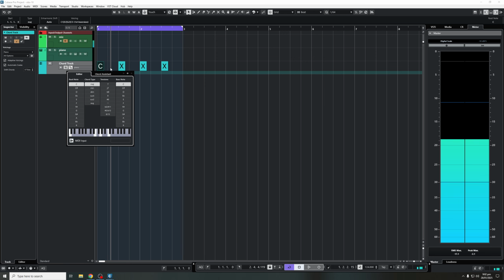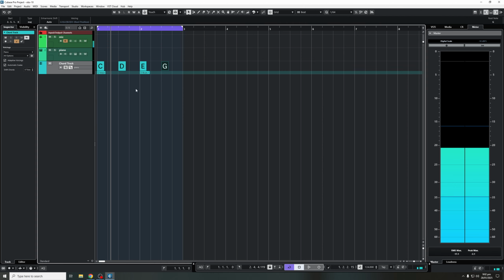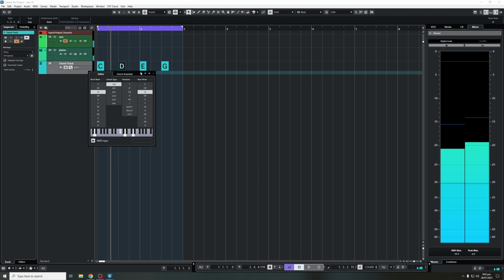And then if we want to go to the next chord pad, we'll just click here, and as you can see, it's been highlighted now. And then here we can add another chord, and again to the next one, we'll add this chord, and then we'll add this chord. Then if you click anywhere else, if we click, let's say, off screen, the menu will disappear. And then now we can work with these chord pads and move them if we want to. If you want to go back to where we were, very simple, just double click on any of the chord pads and then the menu will come up.